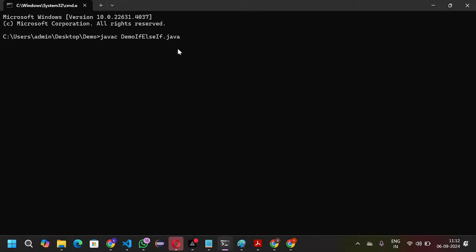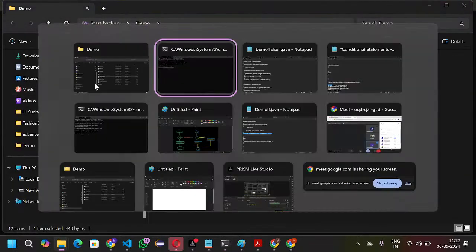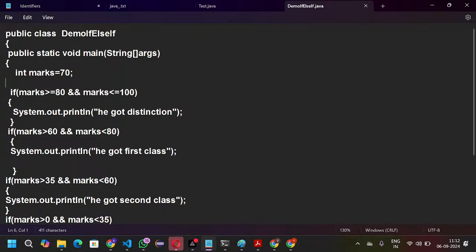The file has successfully compiled. Java demo if else if. He got first class, meaning the score is in that range.